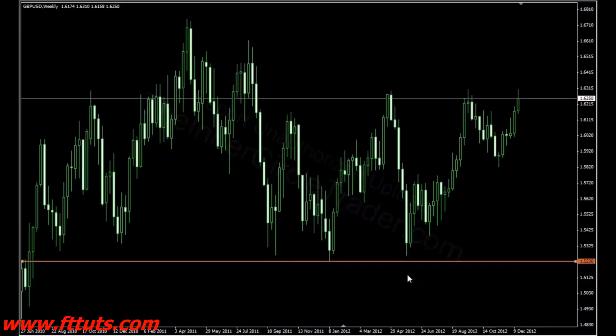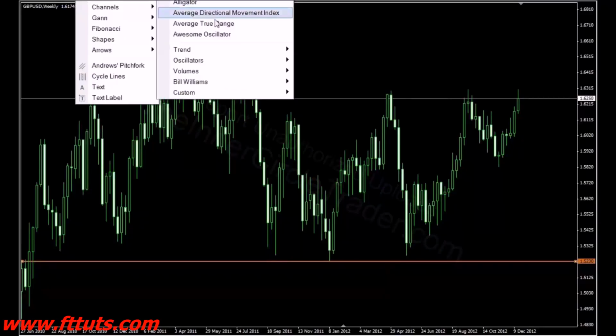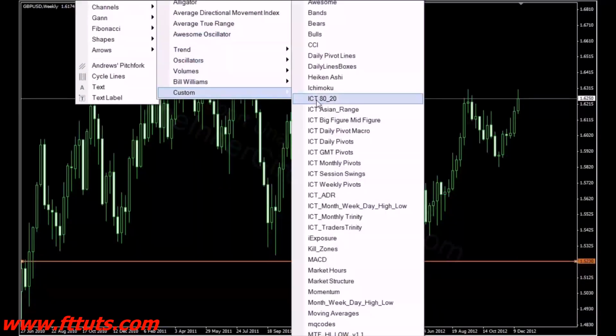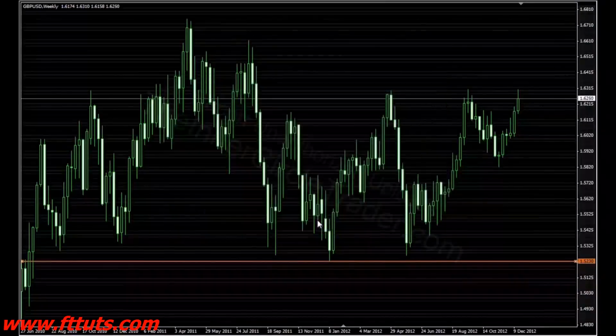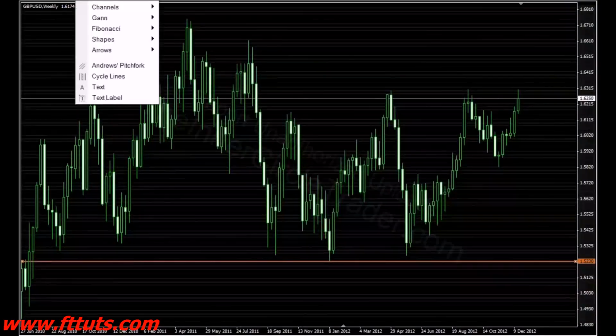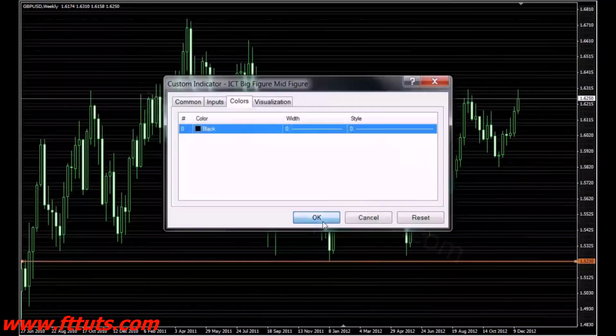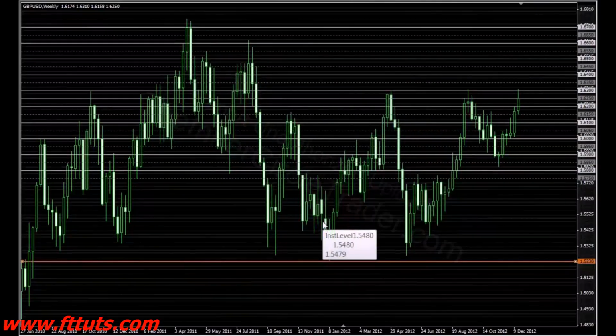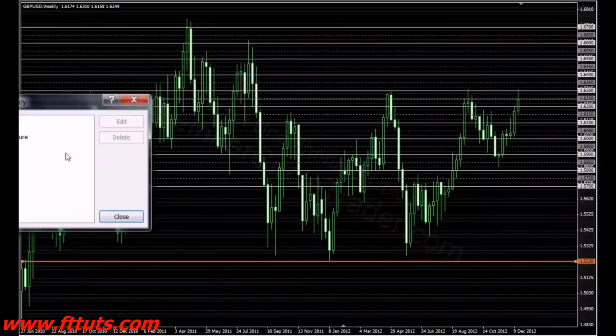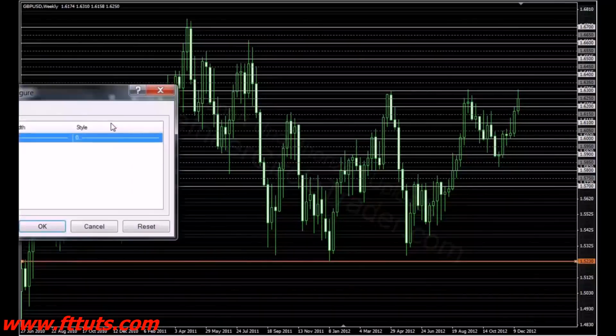So while it's still approximately 70 pips or so of potential range in here where we would anticipate the low forming, it's not hard now to apply the levels that we're familiar with, the 80s and 20s. Okay, and we're going to introduce again the big figure and mid figure indicator. And what we're actually going to do is add some more levels, because there's not enough on here.